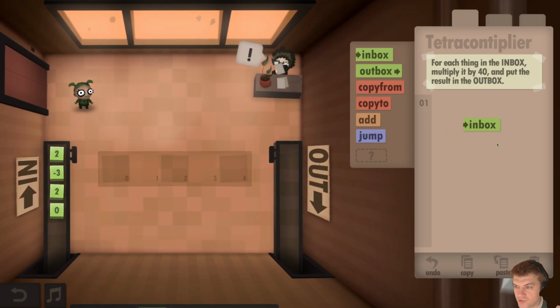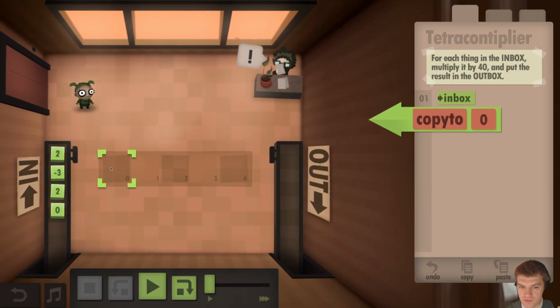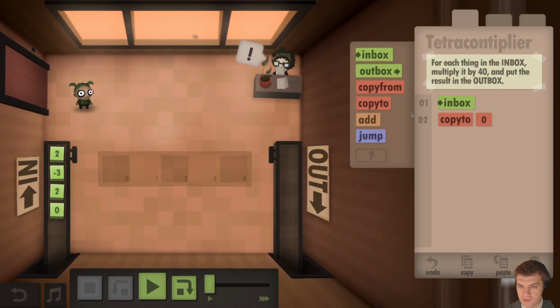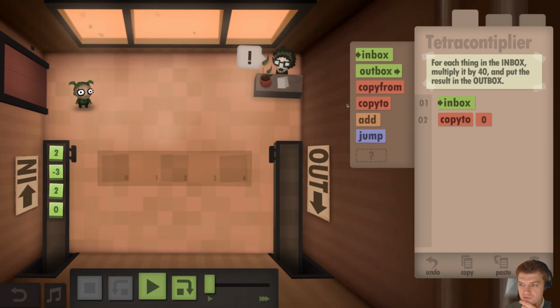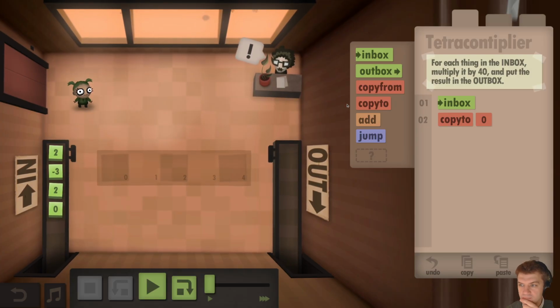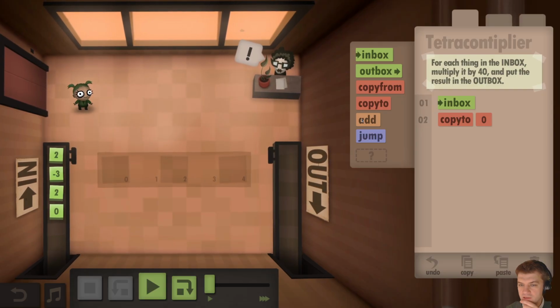Okay, so inbox and then copy to, and then what? So I need to multiply by 40 somehow. I can use add.